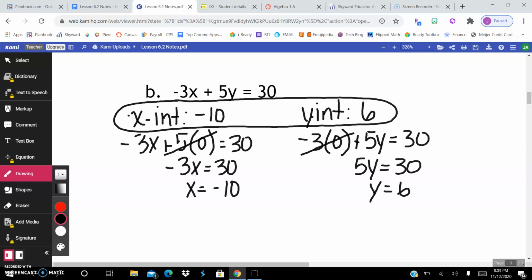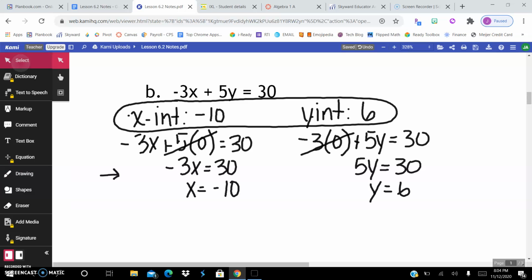Now, I did a lot of writing here. You don't have to do all of this, because if you know you're plugging in a 0, then that term is going to be gone. So you can just skip right ahead to this step right here and figure out what you could times each of those coefficients by to get the 30 that we were looking for. So you don't have to spend all that time writing.